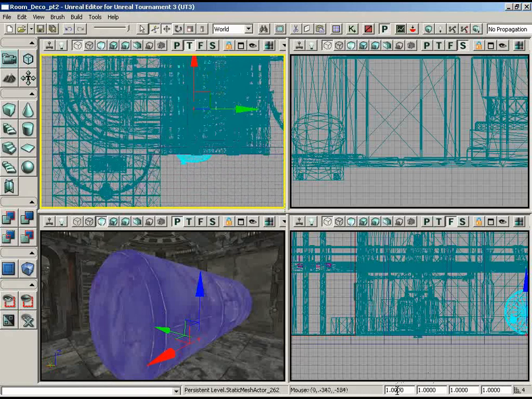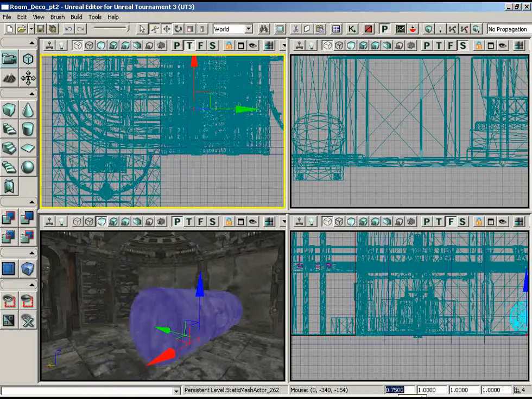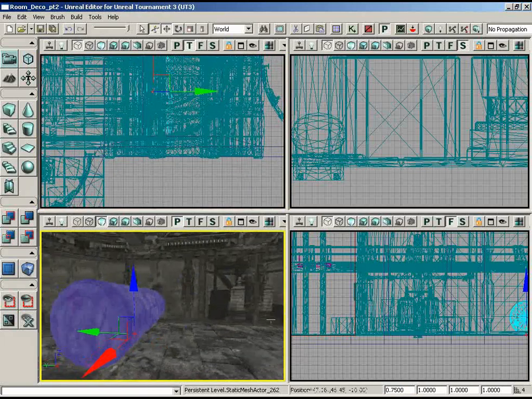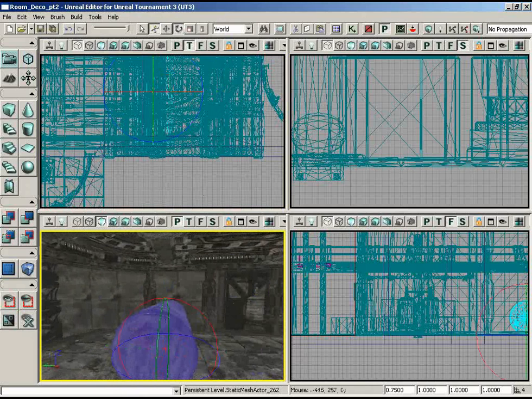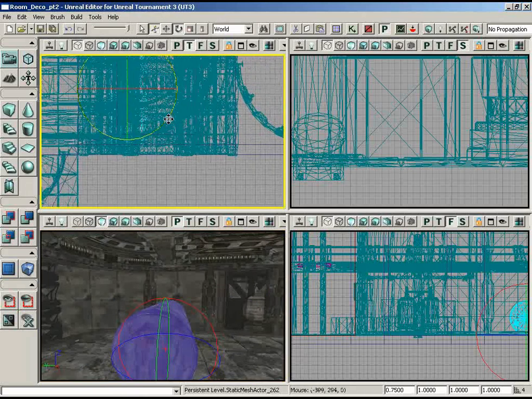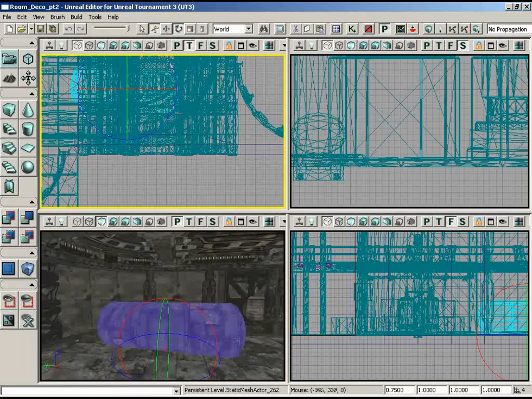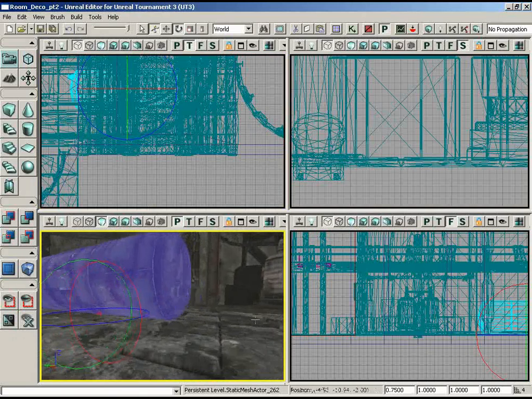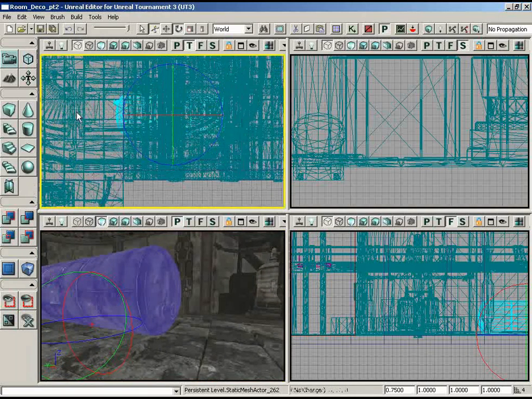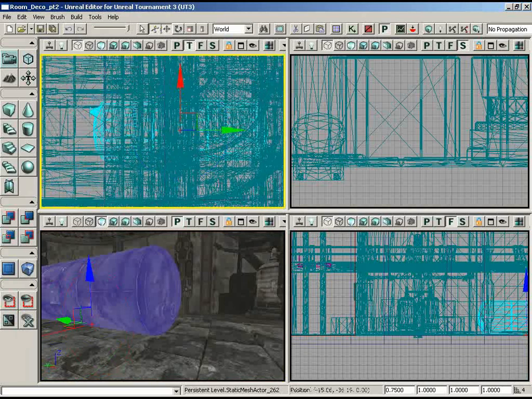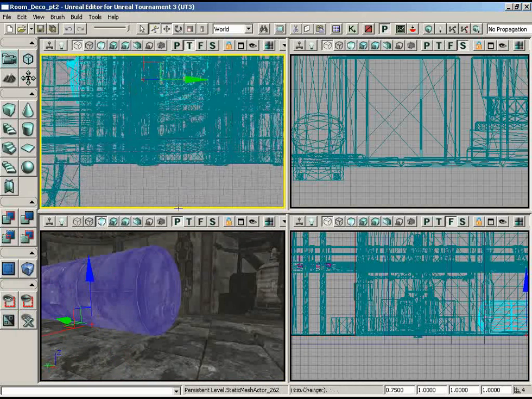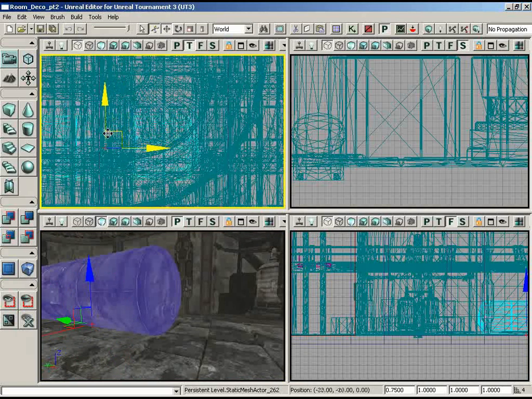Let's scale that in a little bit, maybe down to 0.75. Give it more of a manageable size. And maybe swing it around. Maybe go the other way. Something like that. That way we've got this kind of spout output thing pointing out on the side that we'll see. And let's slide this into the corner a little bit.